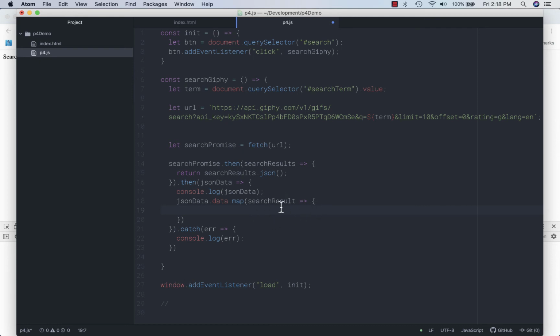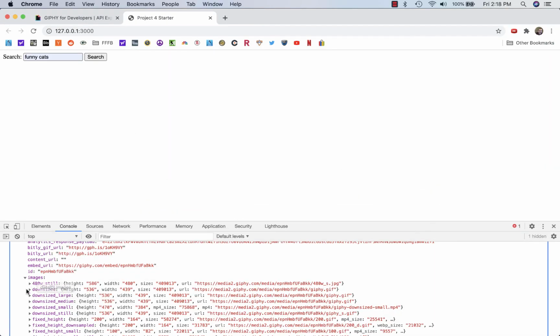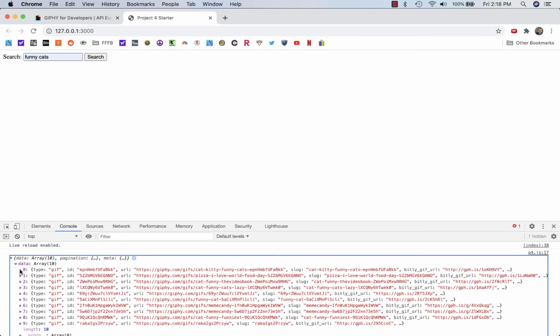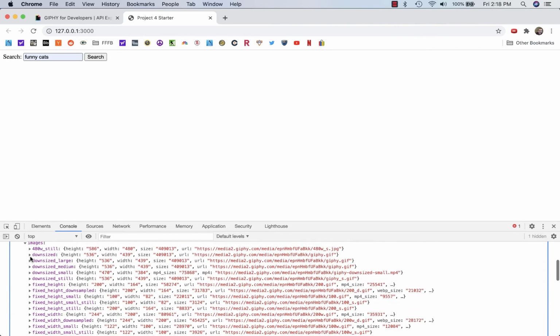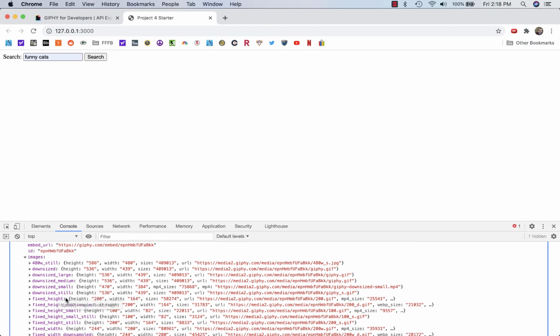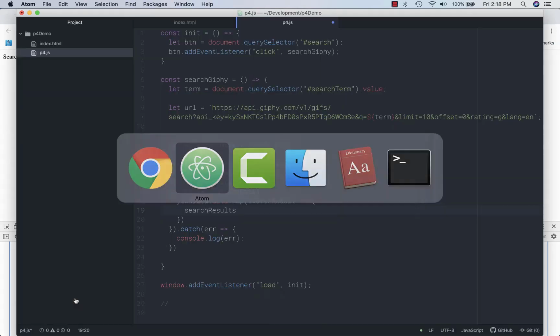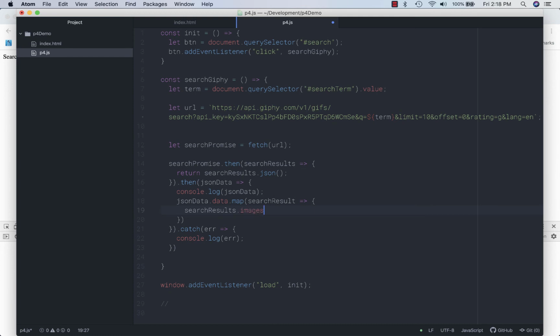Specifically, there's a collection of images in a search result. Now we're talking about one of these things, like index 0. That's our search result object. I want to go into the images collection and look for the fixed underscore height image. So I'm going to go into the images, and then I can either use fixed height and then look for the URL, or alternatively, a lot of times what you'll see is fixed height might be spaced like this.